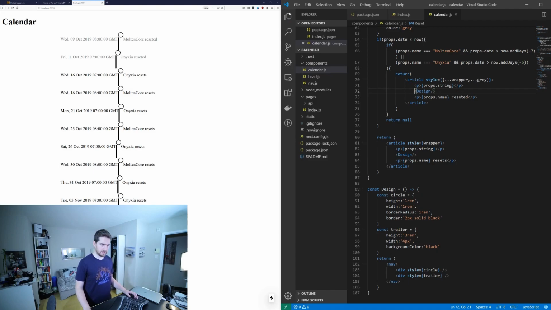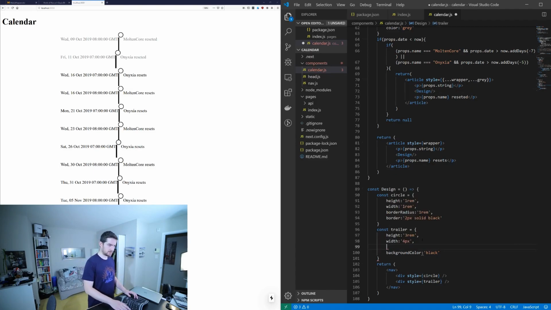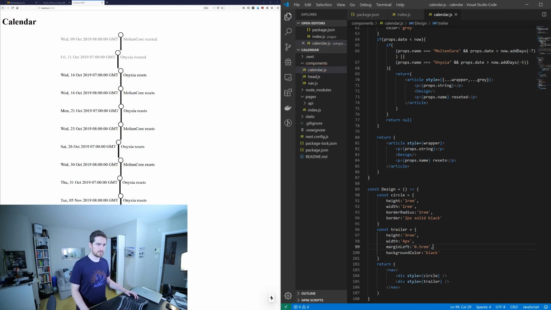Alright. So 4 pixel, 2 pixels, so this one's going to need a margin left of 2 pixels, if I'm not wrong, 1 rem, half a rem. Should align it pretty much here.